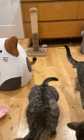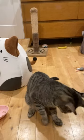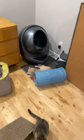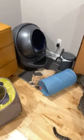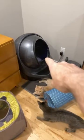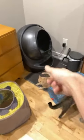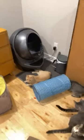Can you show us the litter box, the litter cat box? I got you. This is it. There you go. Oliver's in front of it. Litter robot, it cleans itself. So they poop or pee, and then it just cycles, and then all you have to do is pull that tray out and empty the bag. It's super simple. It saves on litter too.